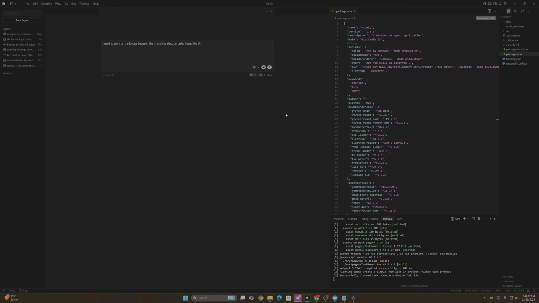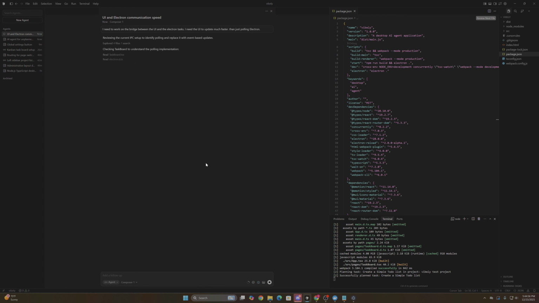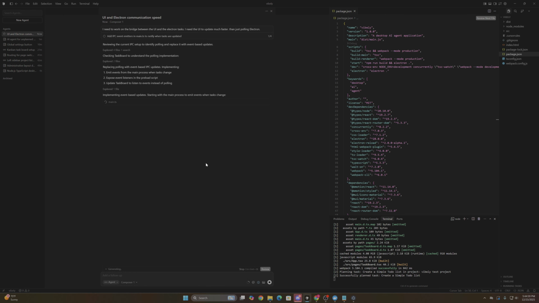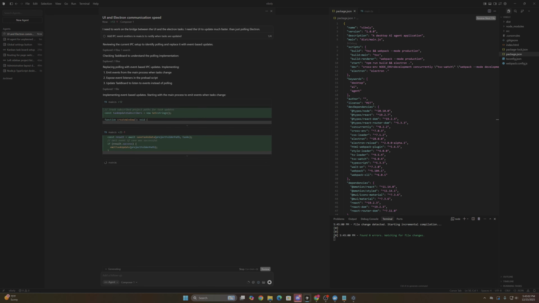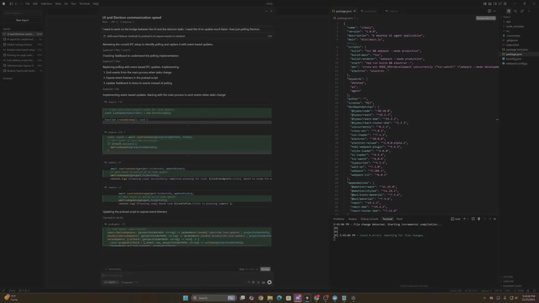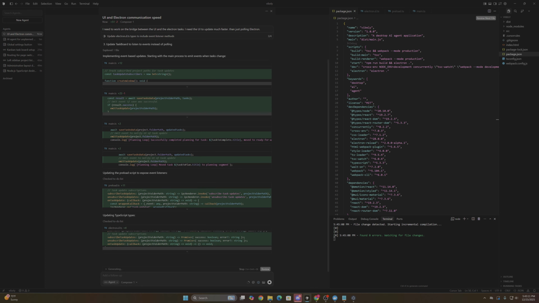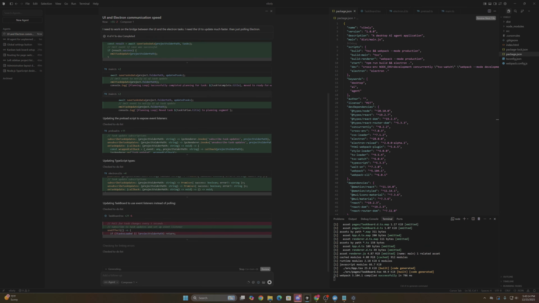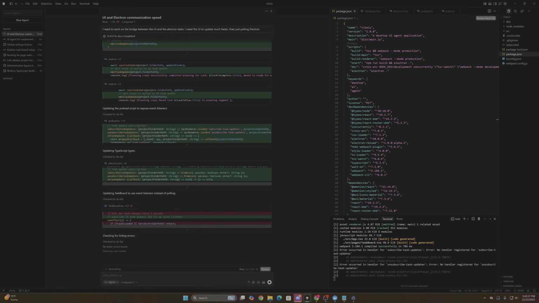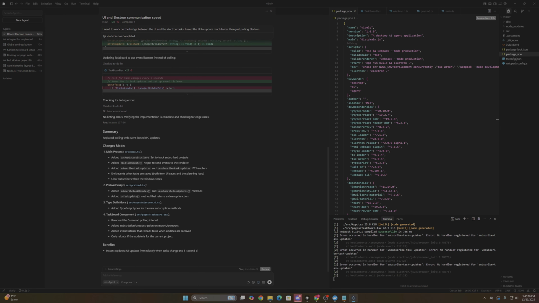I need the UI to update much faster than just polling Electron. I like this.